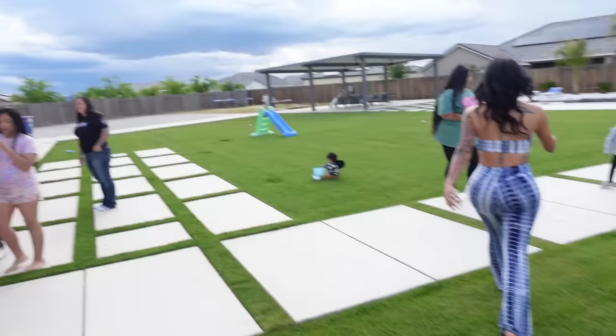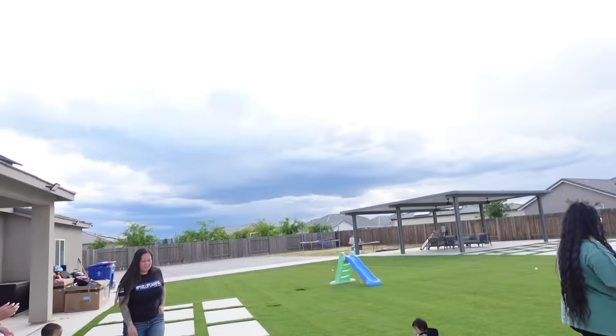I don't know, but that looks like it's gonna rain again. Hey, it's a wrap. Cloudy as hell. Good thing the concrete's done, huh? Oh, so pretty. Hopefully you guys are actually enjoying the update. We are going to be showing you guys the full look once it's all completed, because our gate has been postponed because of the rain, and it's been raining the last couple days. So just stay tuned. Once the gate is up, we'll give you an updated look at the side yard. Well, the gate should be done this week.